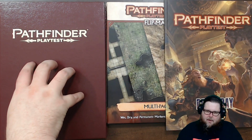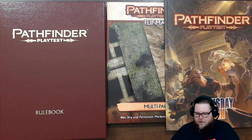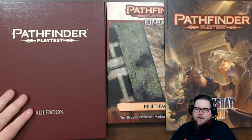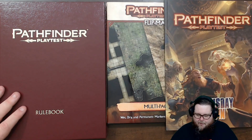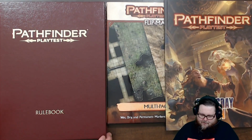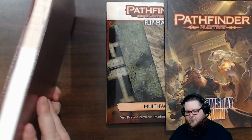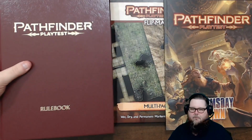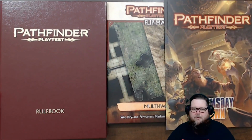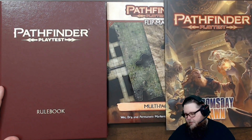I actually bought the nice limited collector's edition. This was $59.99, and I know that seems like a lot for a playtest book, but I mean, it's leather bound. It looks like it's got a little bookmark in here, and the ends of the pages aren't glossy or anything, like the gold on a Dragon Age book or something. But yeah, it was $60. There's also a soft cover, which was, I believe, $30 or so. I didn't buy the soft cover.